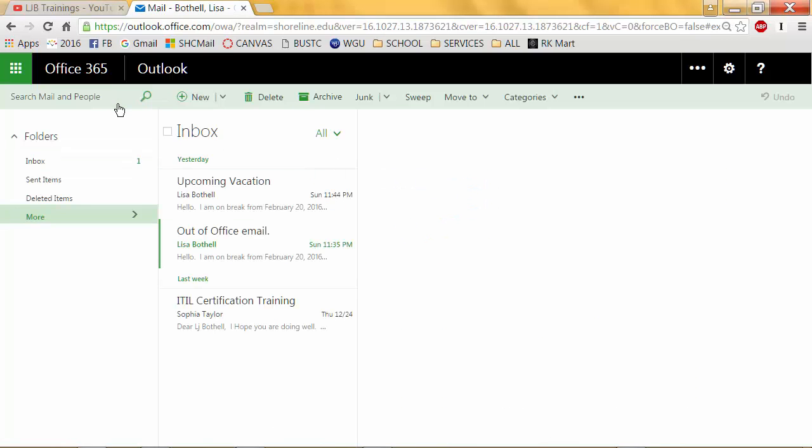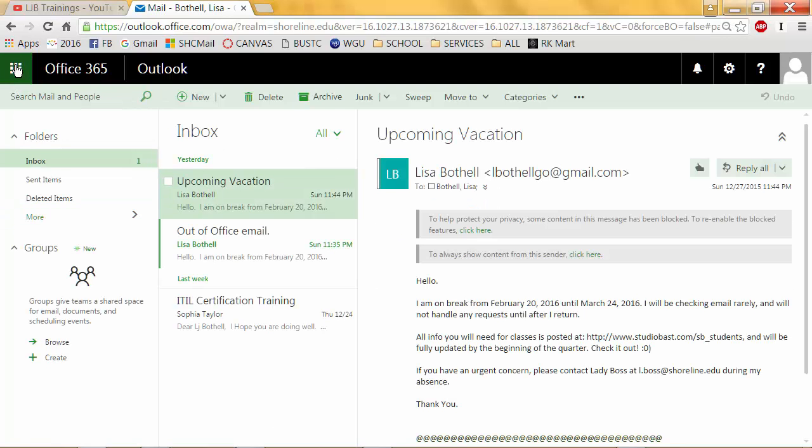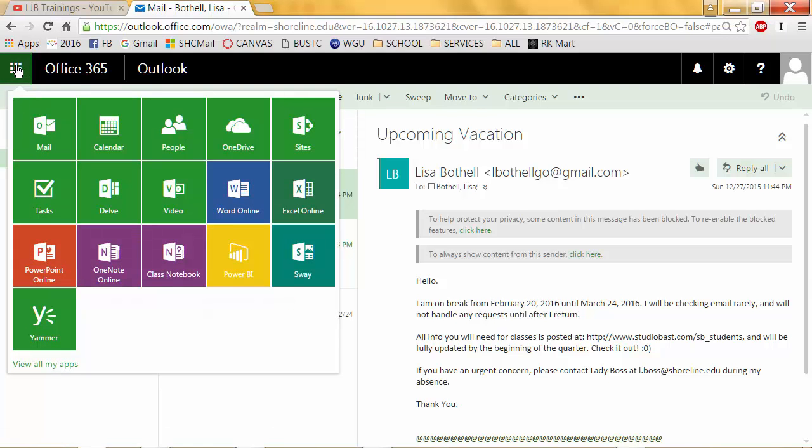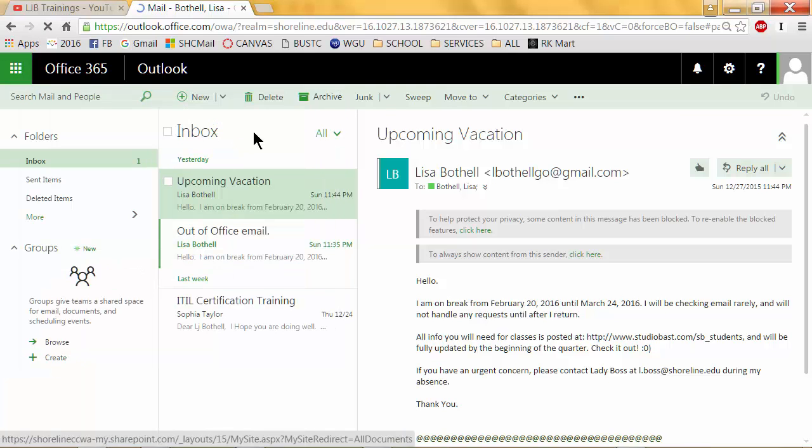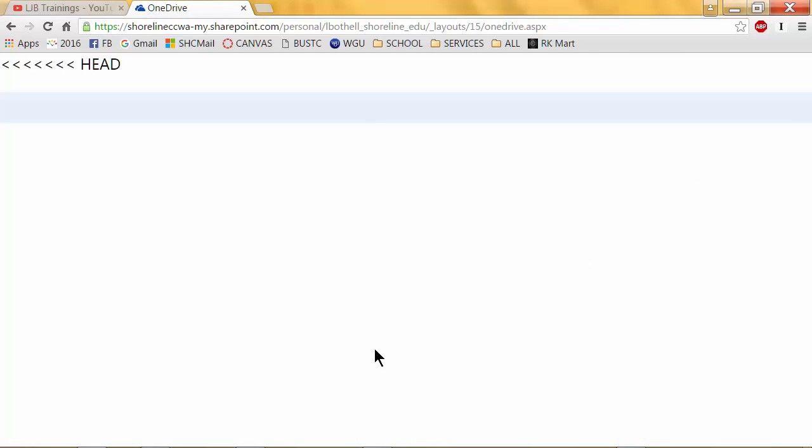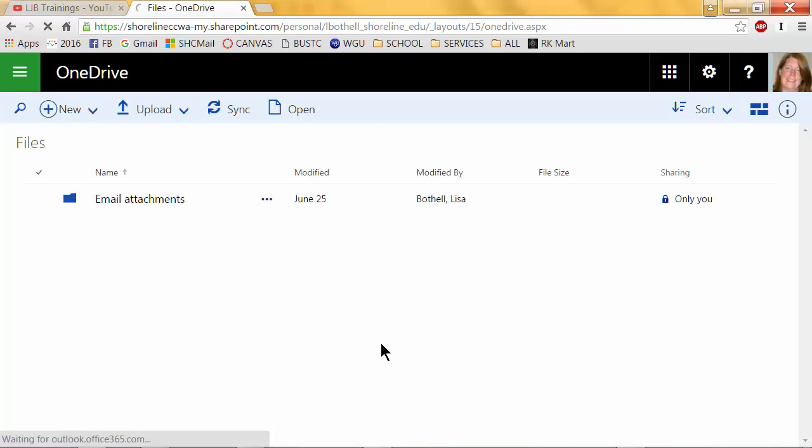Now in my case, mine is opening up as Outlook right away. So what I'm going to do is go find a little area where you see this little table, and I'm going to go slide around and look for OneDrive. And when I get to OneDrive, it should look like this. Each one of you, it may look a little bit different, it may be colored a little different if you have been in it before and have chosen a different template color and so on.